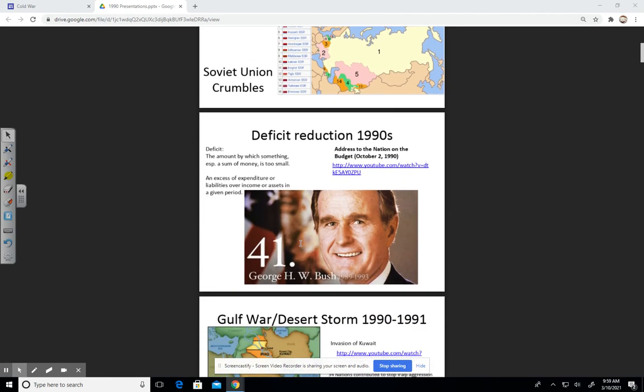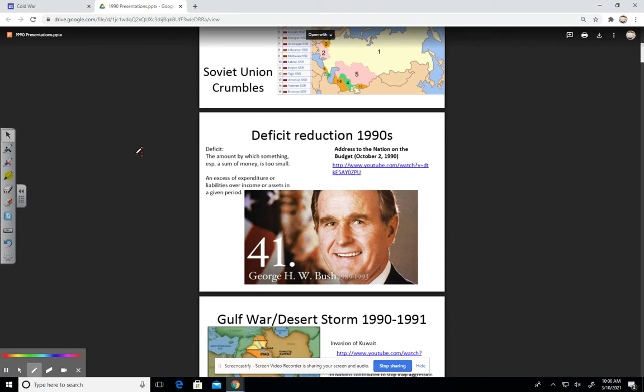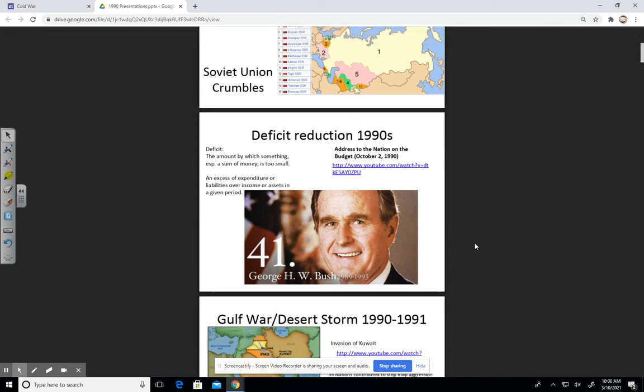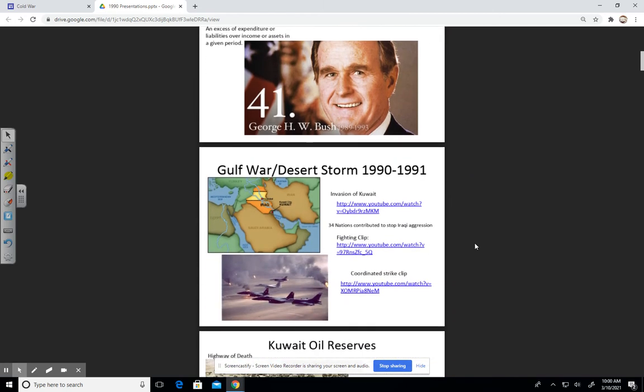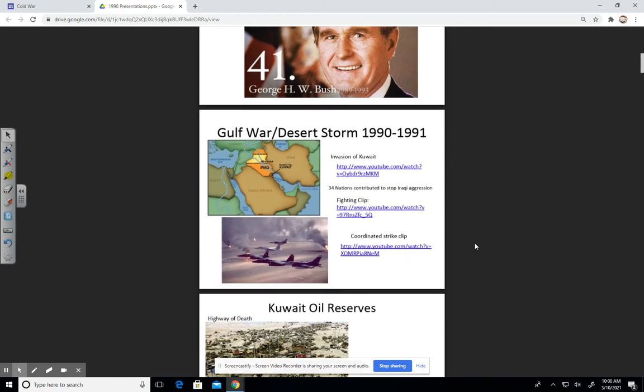In the 1990s, we see the idea about deficit spending, which pretty much means the government is taking in 1 billion and they're spending 2 billion. That's deficit spending. So the push here is we need to try to figure out a way to reduce the deficit. And we see George Bush running for president, and he's going to argue, no new taxes. He's going to address the issue of deficit spending. However, he is definitely going to be somebody dealing with global issues.